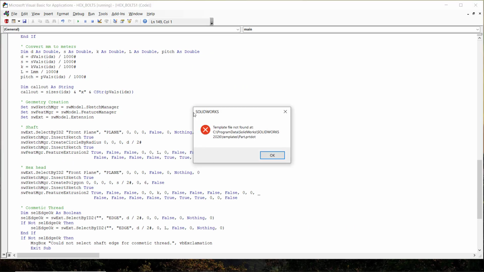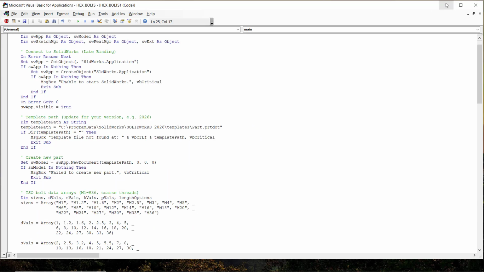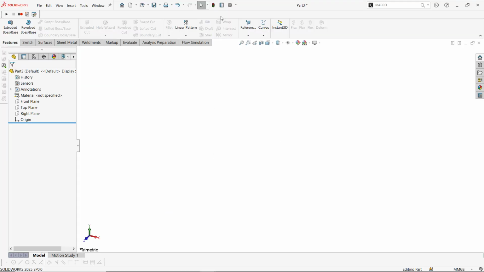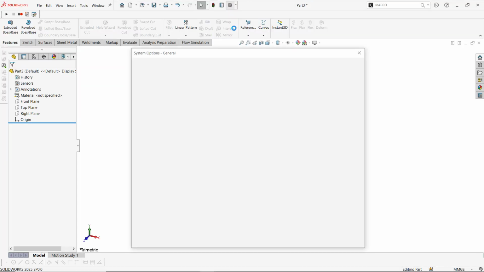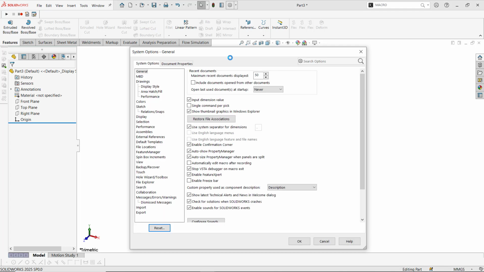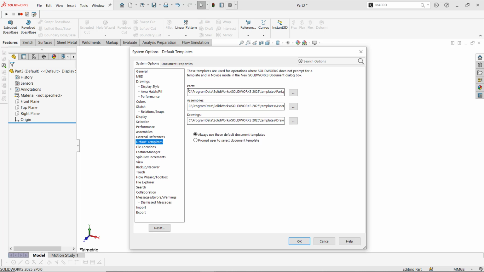Now, when you click on the run button, you can observe we are getting the error that the template file is not found. It is because the part template path generated by AI is not the same as my SolidWorks path. So to fix it, head back to the part modeling environment and click on the settings symbol to open the system options. Here, look for the default template option. Now copy this path, which is for part modeling.